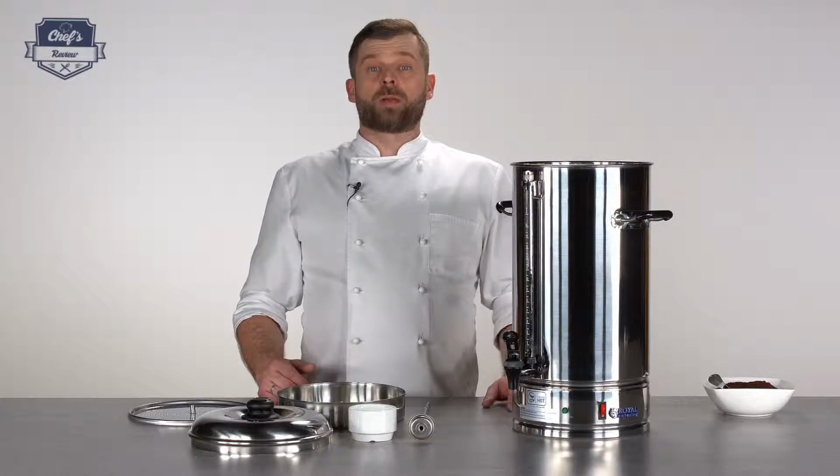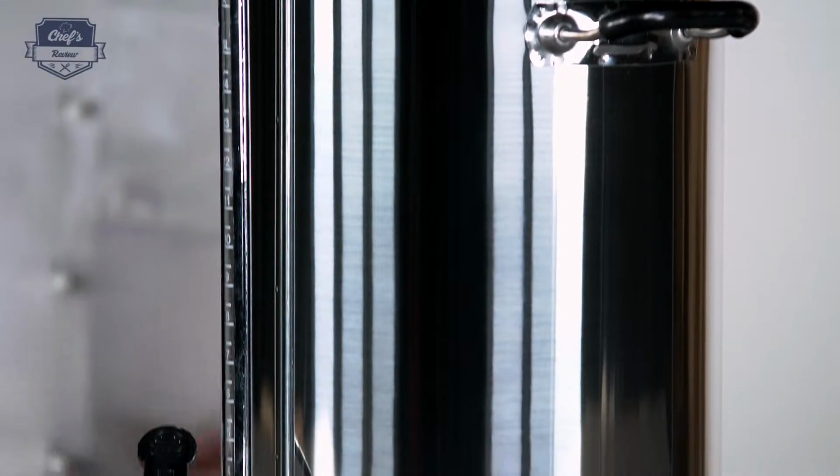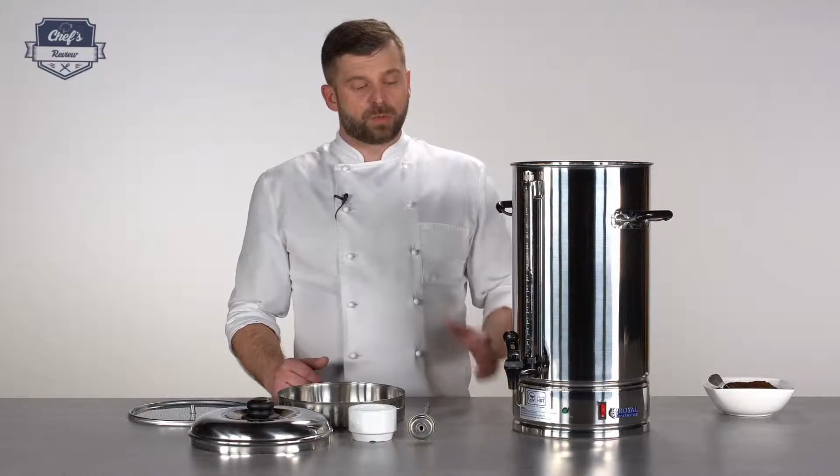Hi, on my workbench today, a coffee maker from Royal Catering. A device great for conference rooms, break rooms in large companies, on a breakfast buffet in a hotel, and any place where you need a lot of caffeine for your coffee hungry guests. So let me just go through some of the details and I'll show you what it does.